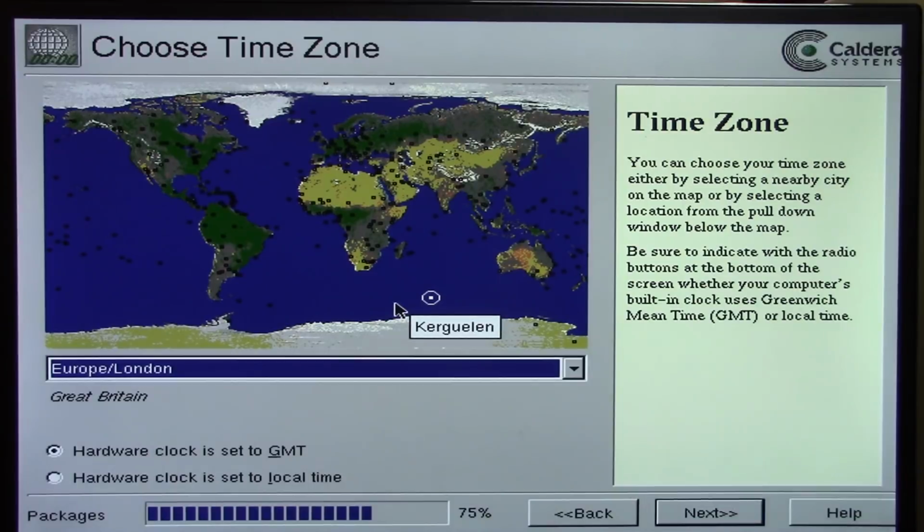So like I was saying, this is pretty much like a modern, I mean, it's not exactly like a new Ubuntu or Linux Mint install, but it has the same elements. You can even mouse over all these different locations here instead of having to go through this list. So this is pretty cool. There are definitely some modern Linux aspects in here. That basically means a lot of later Linux distros took inspiration from this, I guess, when they were going through this install process.